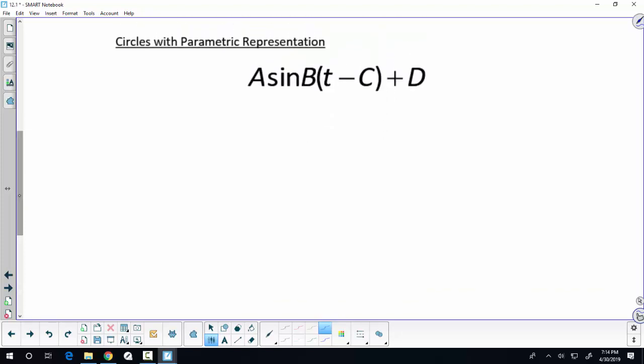Okay, as far as circles with parametric representations, let's just say maybe this is, first of all, a function of x, and then we'll talk about the parametric ones. Just to remind ourselves what A, B, C, and D are in a general trig sense. What was the value of A? What did that give us, or tell us, or do? Yeah, so in the parametric or the polar representation that's related to our radius, but from a Cartesian sense, that's our amplitude.